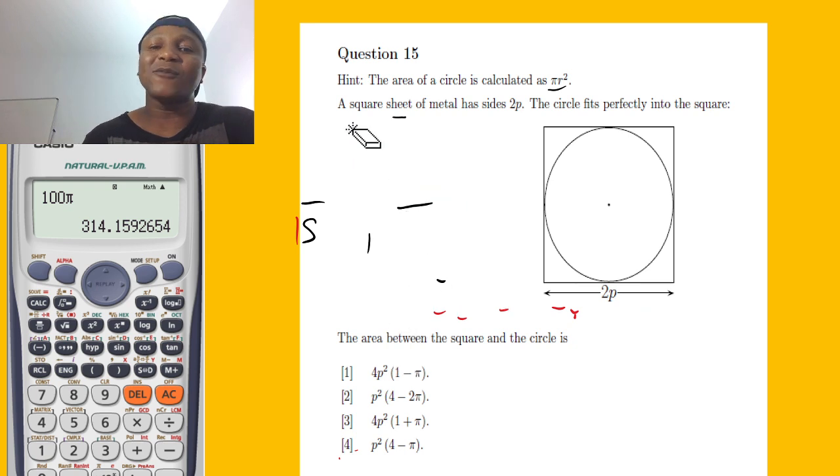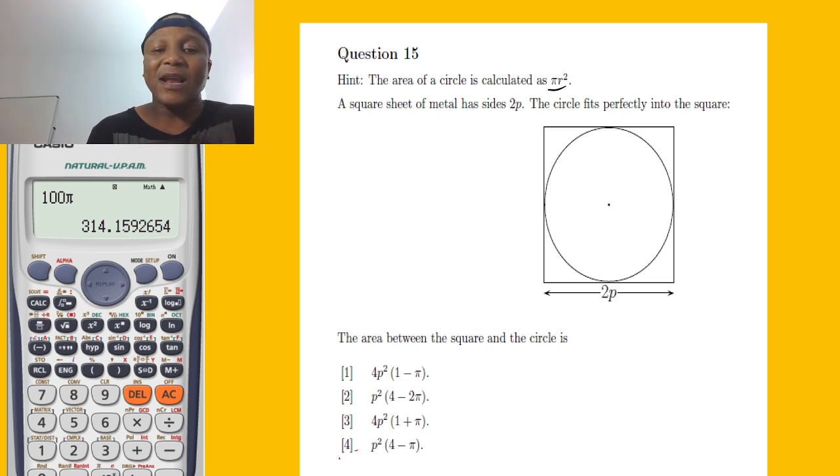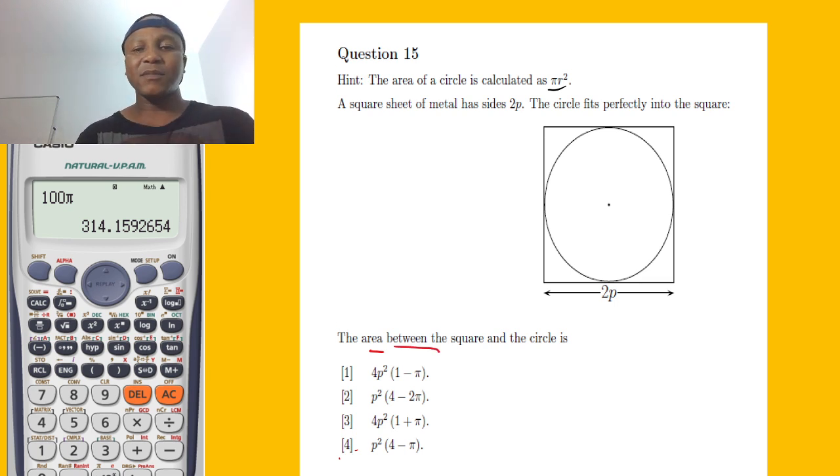Now let's get to the question. We know how to find the area of a circle, and we know how to find the area of a square. Now they ask for the area in between. How are we going to get the area in between? The area in between means this area here. Let me just highlight it.